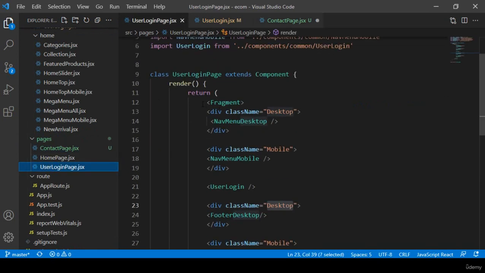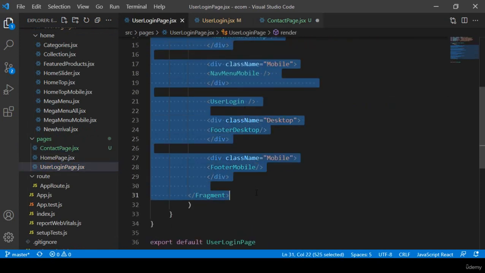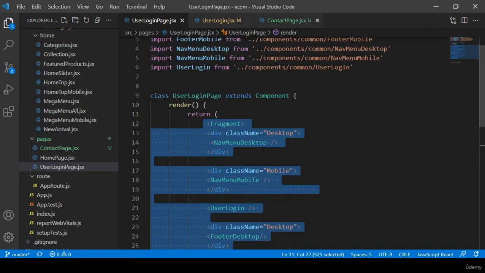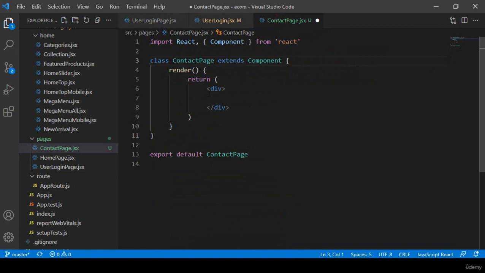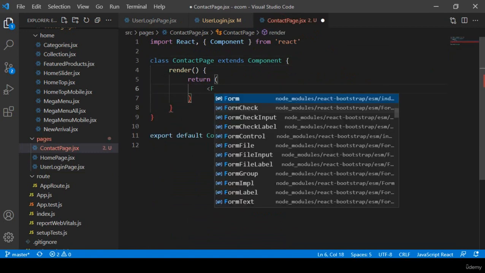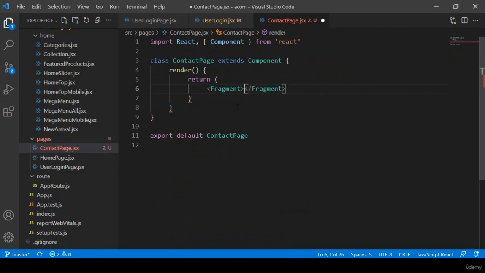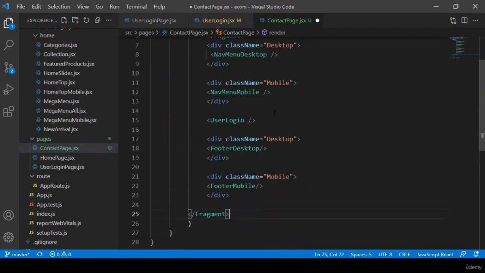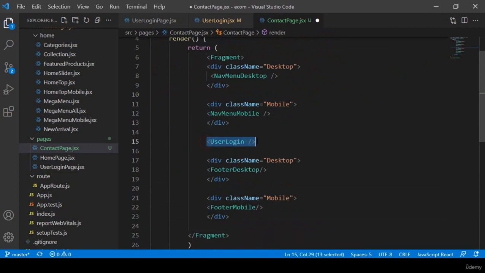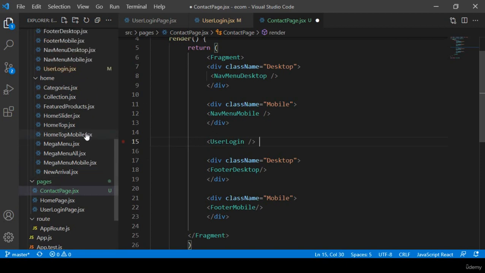And then everything will be just like our user login. Right now, to copy this fragment, I copy this total fragment. Now in our contact page, first of all I want to load that fragment. Okay, I load this fragment, and now I want to update this fragment. Perfect. So everything same. Before I used that as a user login, now I want to create another component for the contact, right?